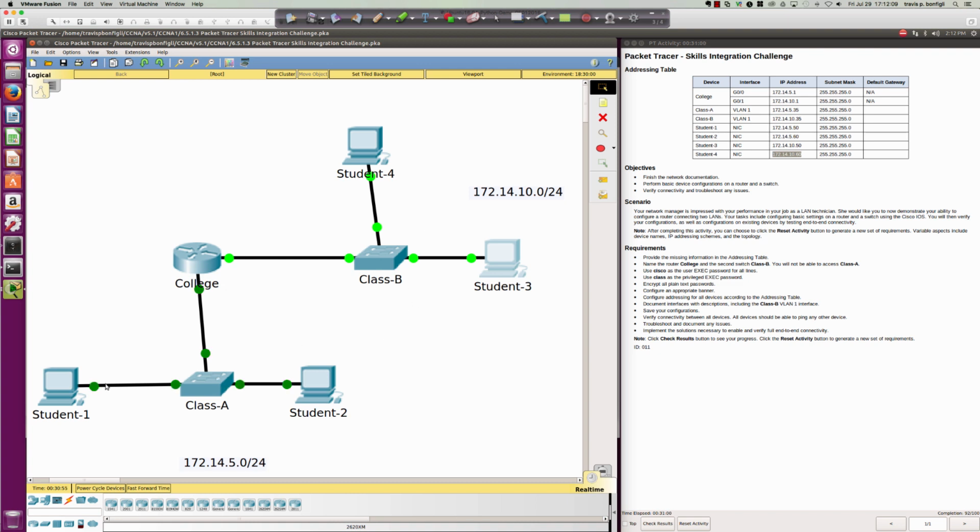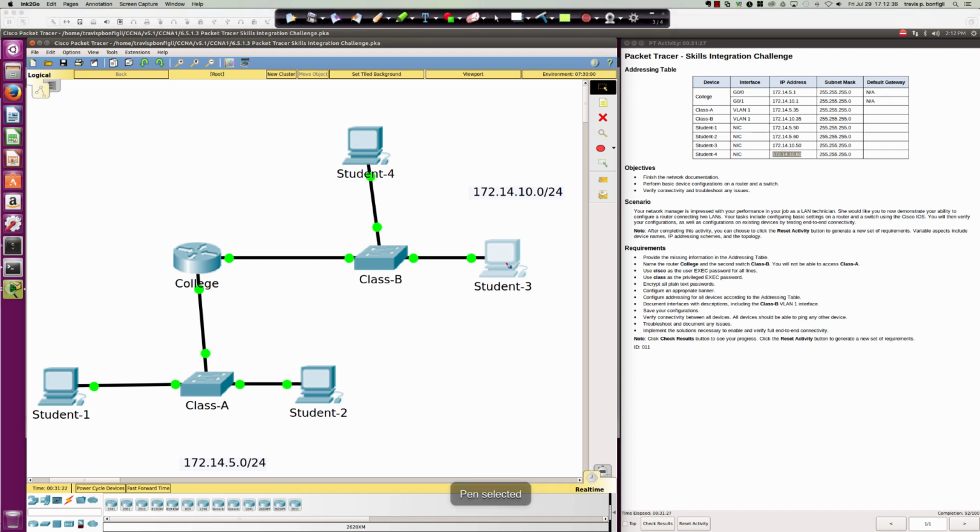But for whatever reason, we can't ping the Class B switch. And this is often a common point of confusion for CCNA learners, is that we need to remember that there's a difference between what we call transit traffic, which is traffic that's going through the switch.